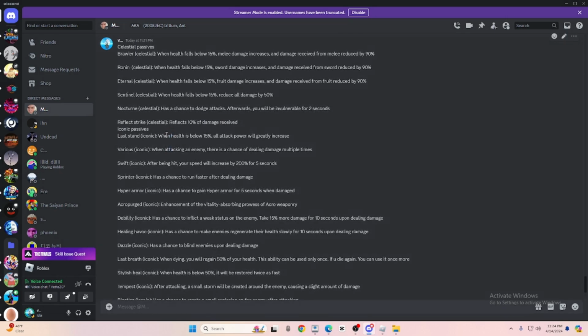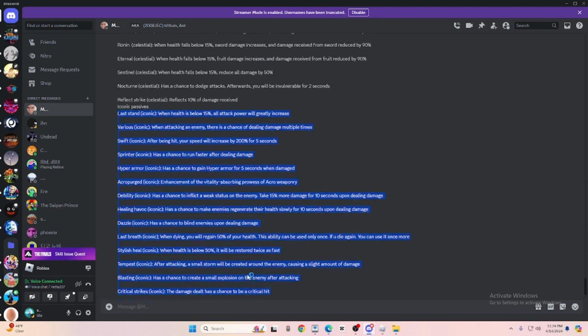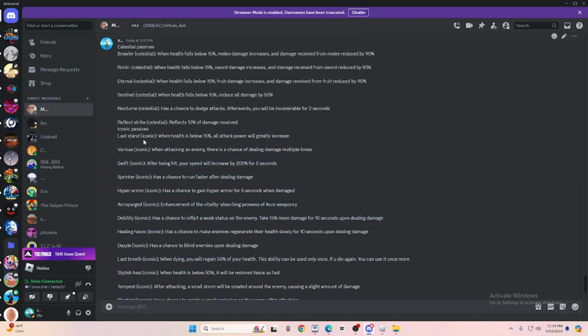All right. So for iconics, there's a lot of them. These are all iconics right here. So Last Stand, when health is below 15%, all attack power will greatly increase. Now I don't know the percentage for this, considering I don't have it. So this one could be very good, but not really.